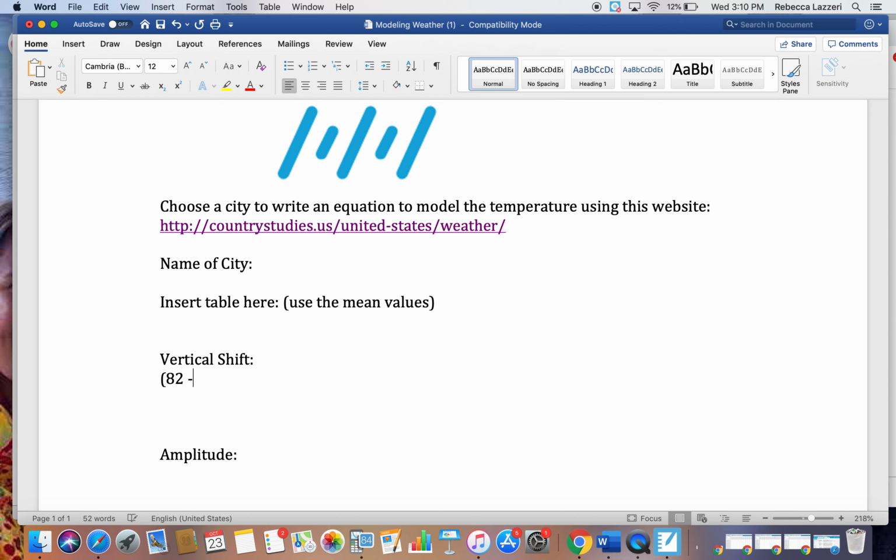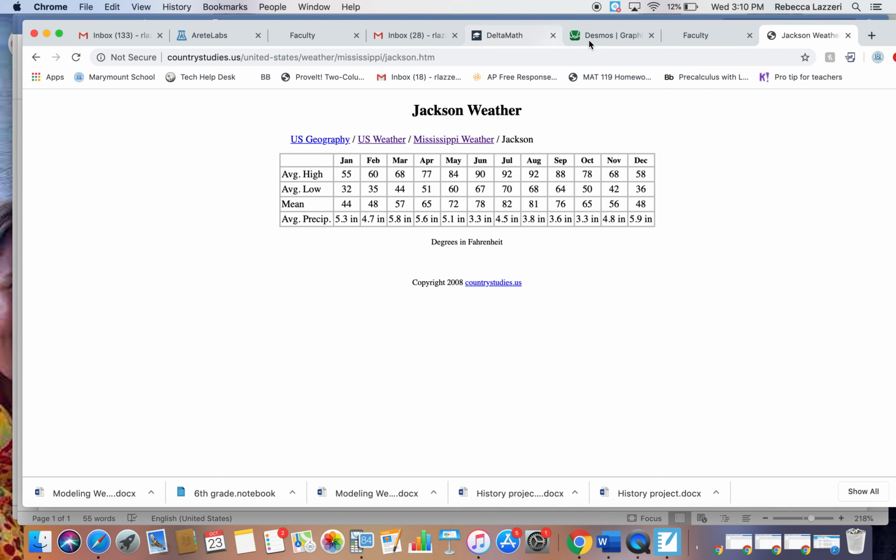82 minus 44. Oh, not plus, minus, I'm sorry. We want the middle. So I'm averaging them. Does that make sense, Chloe? Yeah. All right, divided by 2. And what would that equal? What's right in the middle of 82 and 44? 126, so 63 maybe. I just did that in my head. 63. Okay. So now I'm going to start typing into my Desmos to see how my fit is going.